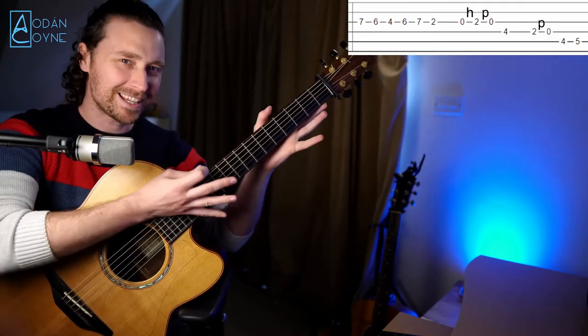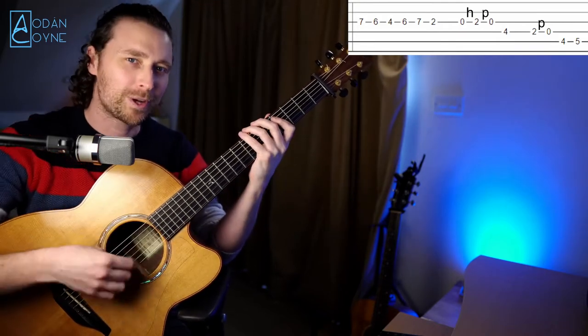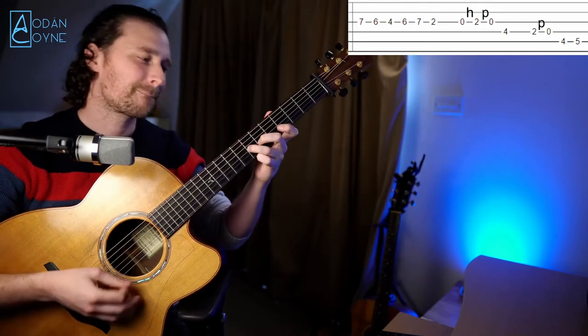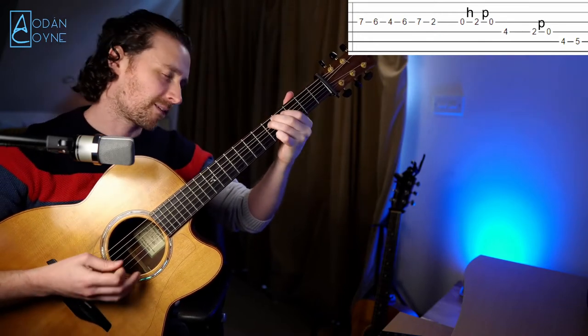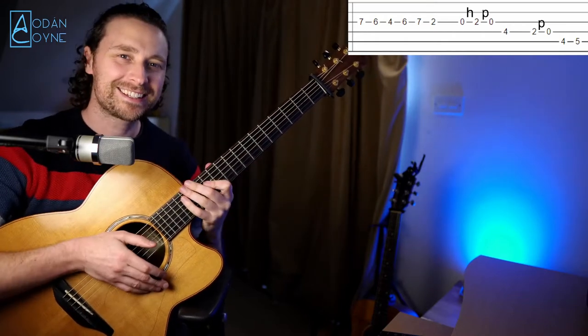Close enough. So it's basically how you count it out, and take your time with it, trying to get the metronome out and just get that strum going, and then adding in the melody. It's a lot easier when you don't have to count it out. So let's get on to the chords now.